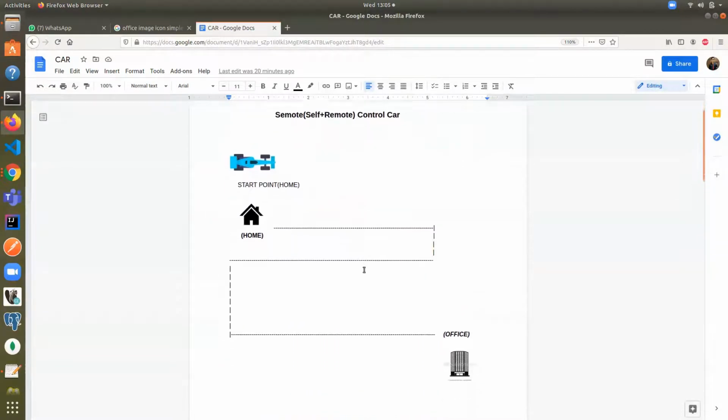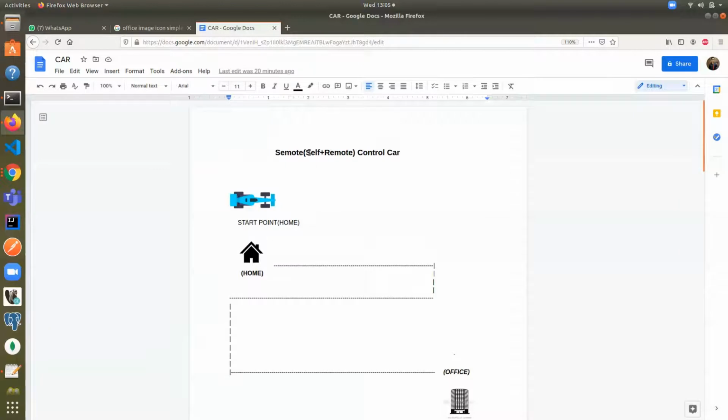Let me give some real-life implementation for my self-driving and remote control car. For example, you are at home, and this is the path you follow every day going to office. Now you are driving your car from home to office, but you don't want your car to stay in the office, because you are in the office the whole day and your son may be at home, and you want that car. So you want your car to go to the home while you remain in the office. How can the car go? Every day you are coming, right? In that way you can make your car learn the route.